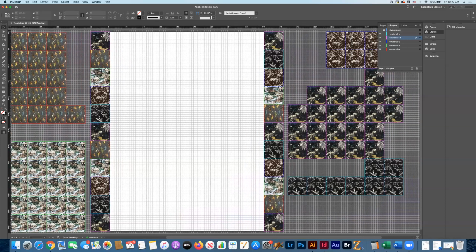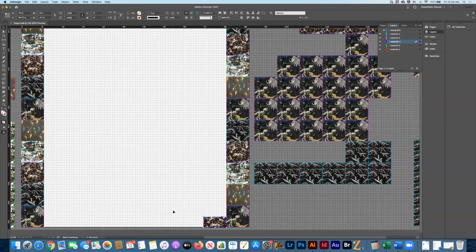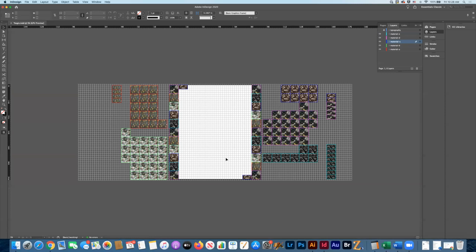The other sort of curveball that I'm throwing you guys is that there are these sort of halfway pieces that you have to contend with. And so what I would do is keep in mind that 2 of these guys equals one of the other textile dimensions, right? And so you need to use 2 if you're on a row, not an odd number, not 3 or 5. So just kind of keep that in mind. So I think you guys get the gist of building your blanket, quote unquote.